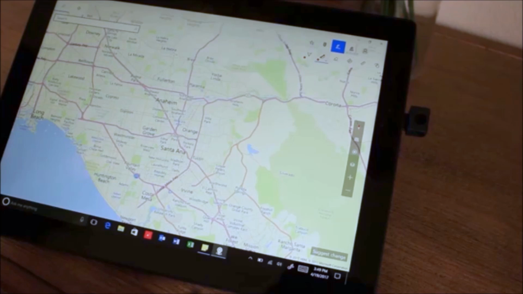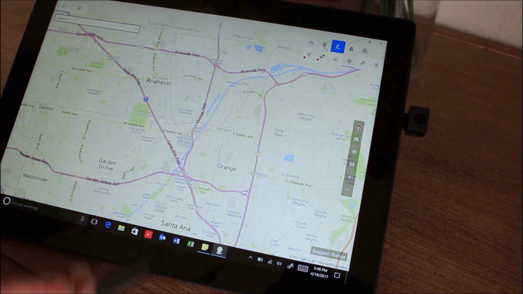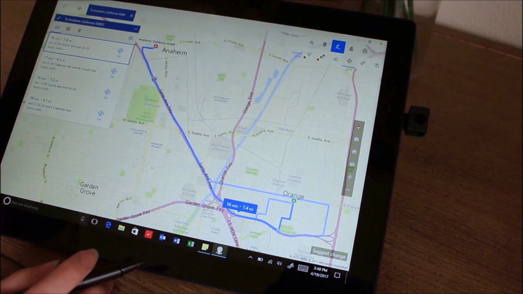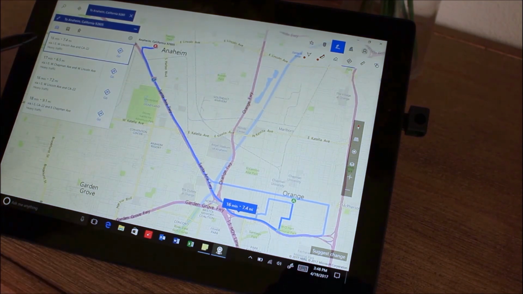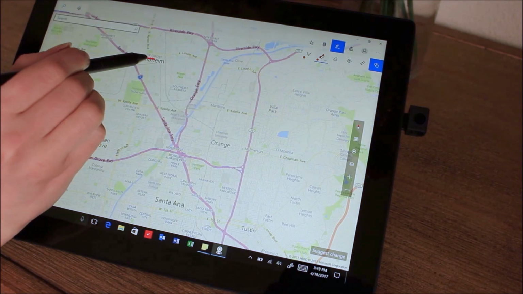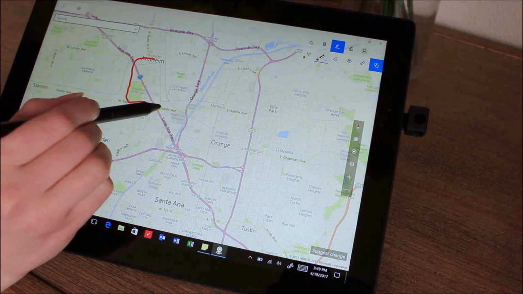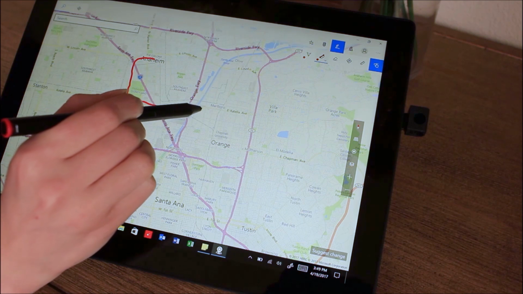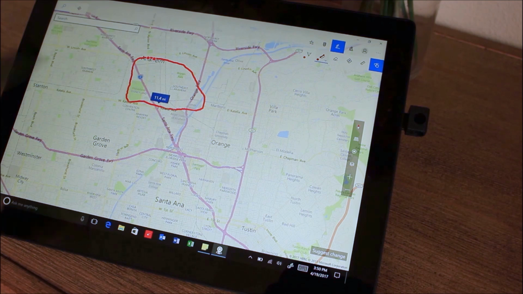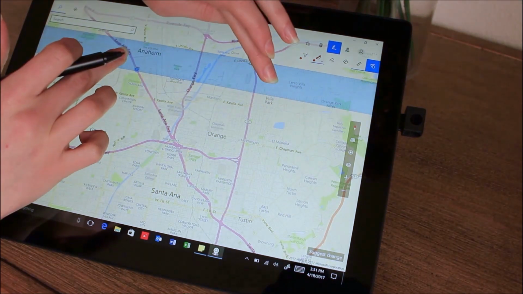Now let's explore a few of the features of the Maps application. So there are so many features built into this application. One being simply getting directions. So I can draw a line from point A to point B, and it will give me directions on how to get there. It will even give me different routing options depending on the traffic. I can also draw my own route and see exactly how long it is. So let's say that I'm training for a marathon and I'm routing out my run for each day. I can just draw it on here and it will give me the exact distance that I will be running. That is a very long run. Maybe I'll work up to that one.